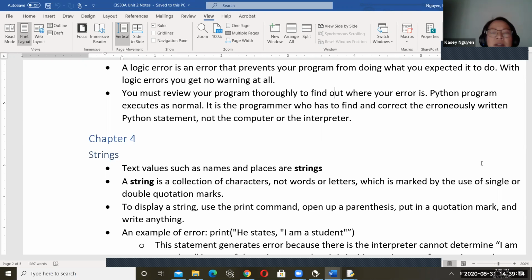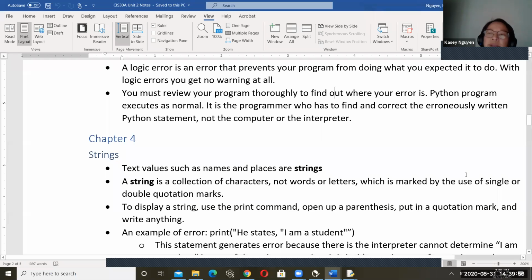Like I've had a student turn in a program for a business that would sell coffee online. And in that they would have an array, or in Python that would be a list, of different types of coffee, right? Imported coffee, etc. So we can use string for those things. And it's basically a collection of characters. Okay, it could be symbols as well. Okay, so now it's marked to use a single or double quotation mark.